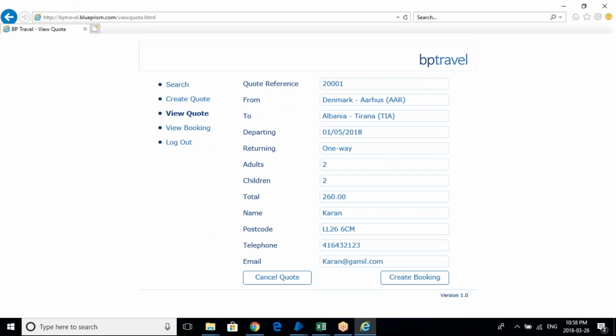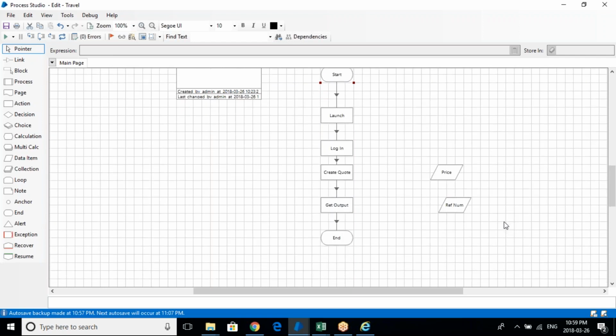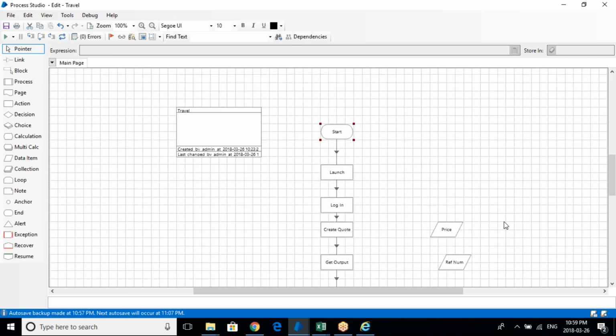So that is how you can dynamically control the wait stage whenever you are working on any web-based or desktop-based application. We'll see more examples on the wait stage, what other options are there in the wait stage and how we can control it in a later session. This is a very good option provided by Blue Prism to get hold of the particular actions that we have, so that my process doesn't fail. I hope the basic concepts of wait are clear to you. We'll see some more examples tomorrow and going forward.